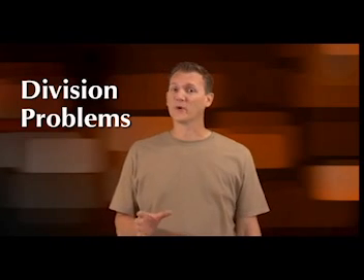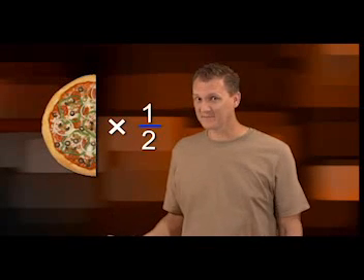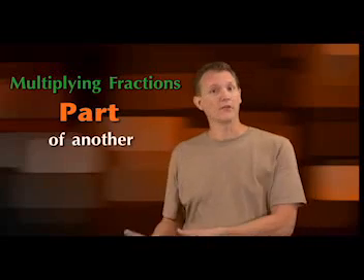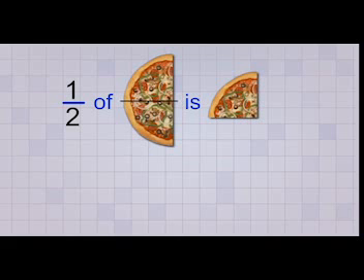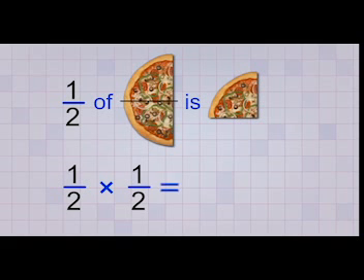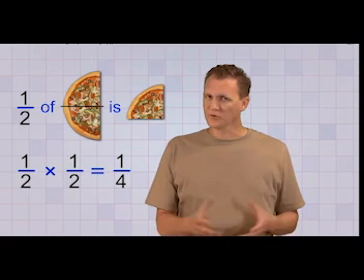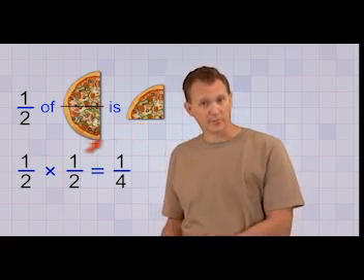But remember, there's another way to think about fractions. We can also use fractions to represent parts of things, like half a pizza for instance. But does it make sense to multiply half a pizza by another half? Actually, it does. If you're thinking of fractions as parts of something, then multiplying fractions is really like taking part of another part. For example, here's half a pizza. Now you can see that if I take 1/2 of that half, then I get 1/4 of a pizza. And if we do the multiplication 1/2 times 1/2, you see that we do get 1/4.